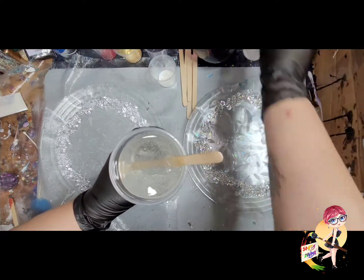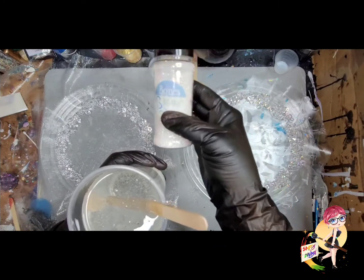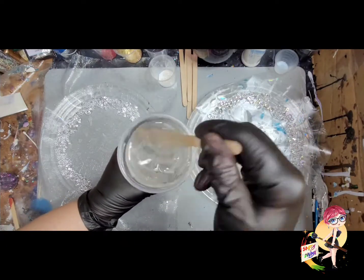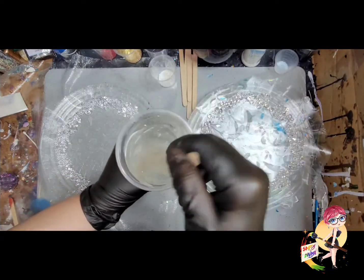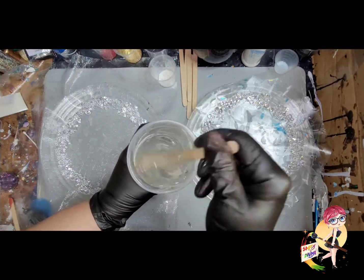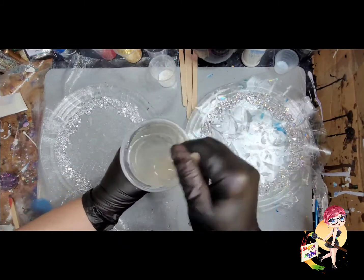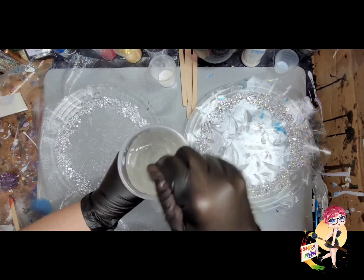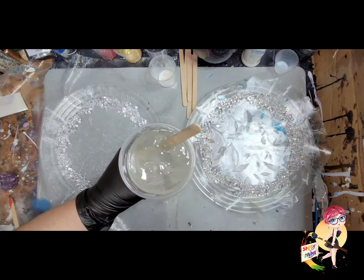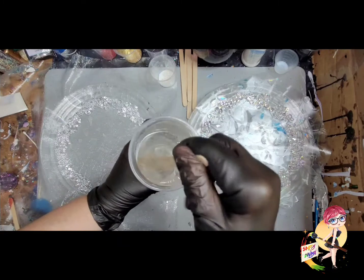I am using an iridescent glitter called Bones from the company Bugaboo. If you've not checked out Bugaboo, you really need to do that. They're a newer company based out of Kalamazoo, Michigan, which is where I'm from, so I'm super happy that I ran into them at an event. Pretty much at the moment they are my go-to glitter — none of the glitters I've gotten from Amazon in the past compare to the quality of the stuff I got from Bugaboo.